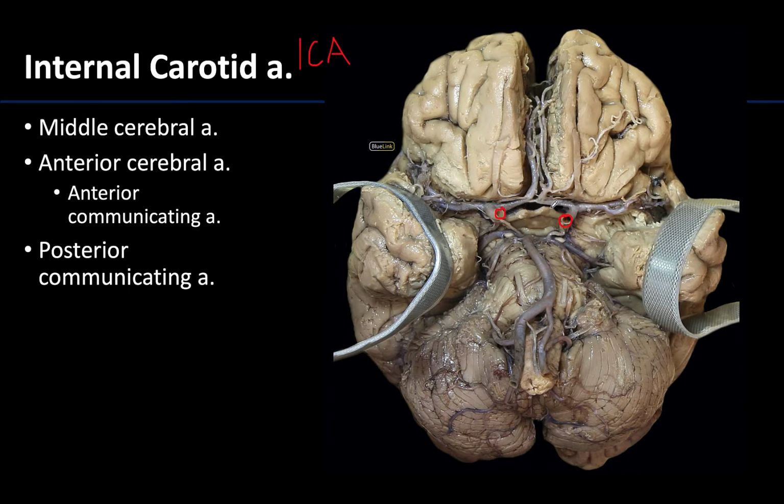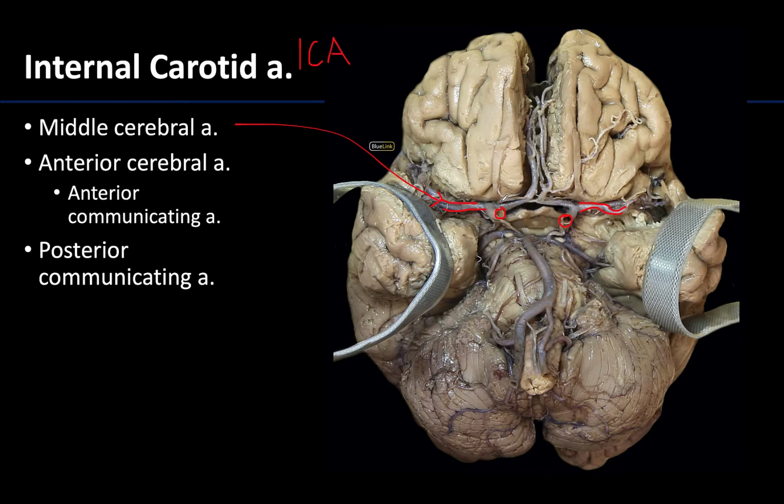And there are going to be two paired terminal branches of the ICA. The largest, and what almost looks like a continuation of the ICA, are the middle cerebral arteries. And so these are going to be, as mentioned, the largest. These will be located running towards and within the lateral fissure on the brain, so it's often easiest to see the middle cerebral when you have retracted the temporal lobes in order to better view these.